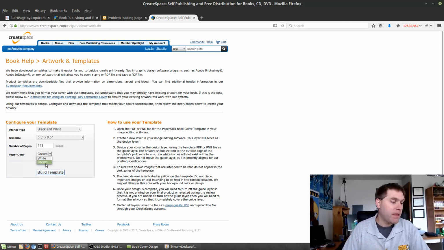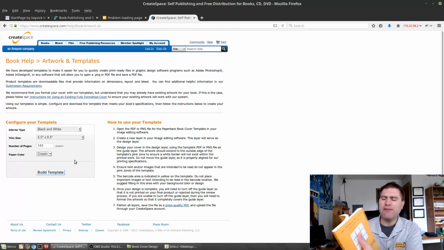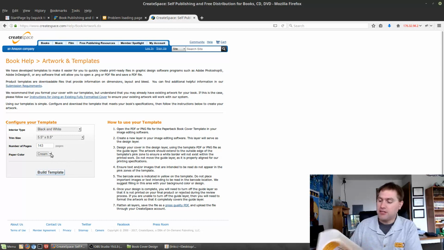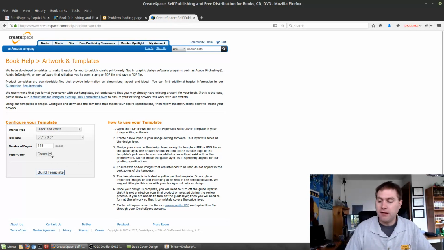different thickness. The reason you need to go through all of this is this pesky book binding. The book binding will obviously depend on the number of pages you have. Now on CreateSpace, I think you have to have 100 to 115 pages to actually have anything written on your bookbinding, but regardless, you still have to take this into account. So I'm selecting this, and the pages in this book are cream. This is a cream colored pages. And so I'm just going to go ahead and build my template.